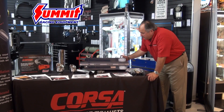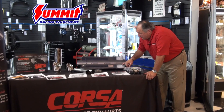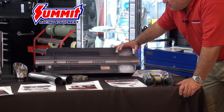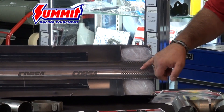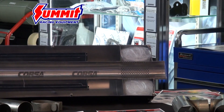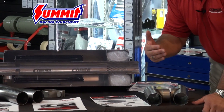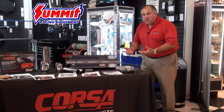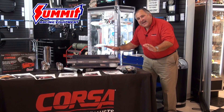This happens to show one of our quieter mufflers, which is our touring version. The reason why it's a touring version is because we've actually perforated the tube and induced a packing material of long-stranded Owens Corning fiberglass, which we put in its own sock in its own compartment. The only reason we do that is to go after high frequency sound waves — the good sound waves that are the louder sound of the engine — and we just kick that down a notch. So if you have a vehicle giving you a little too much vroom vroom, possibly with headers, high flow cats, or no cats, this touring system will help blend that down a little bit better for you.